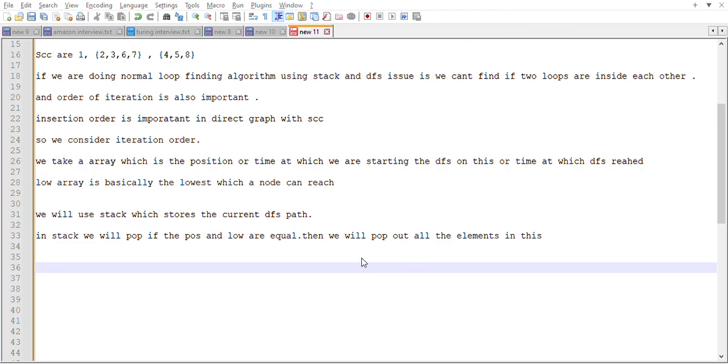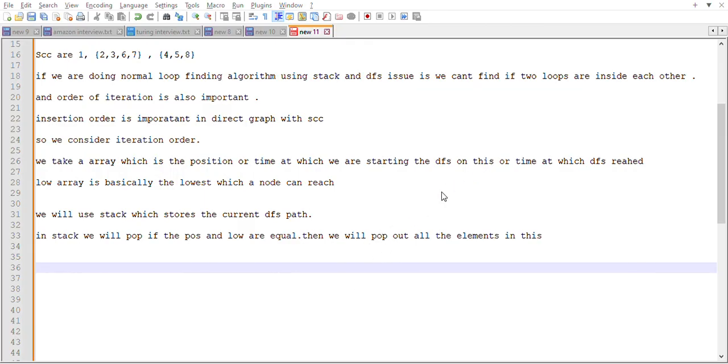What we'll be doing here is, firstly coming to the J. When J goes to G, it will check that G is already visited. Let's think the iteration started at G, so it will go to H, then to I, then to J. Again J will go to G, and G is already visited, so I will take J's low value as G's visited time. Then I will go to its other child, which is H, and H is also already visited.